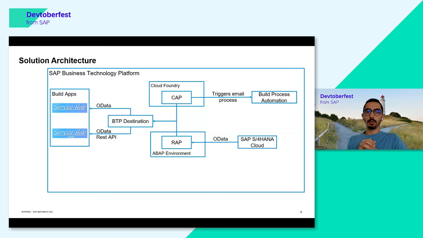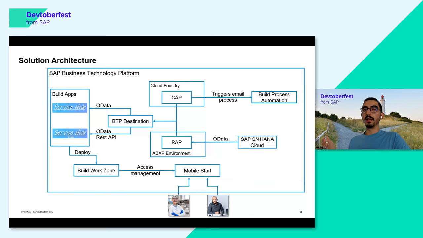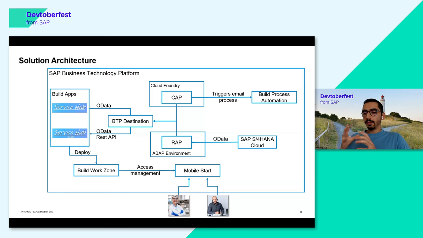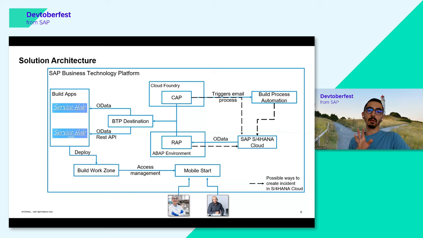After creating both projects in SAP Build Apps — Service Hub and Service Hub Admin — we built and deployed them in SAP Build Work Zone. We then did access management so they are available via SAP Mobile Start, allowing Alex and Susan to use the applications from a mobile device. We are not currently posting data back to S4 HANA Cloud in this demo, but that is possible from CAP, RAP, or Build Process Automation.